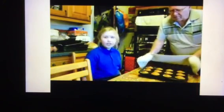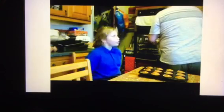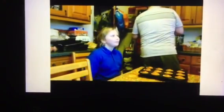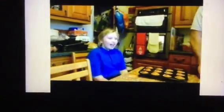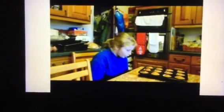Okay, so this is the finished result. You need to leave it for about 20 minutes to cool down. Exactly, just what I said. Are you sure these are Jaffa Cakes? Anyways, they look like buns now, but later they're going to look more like Jaffa Cakes. They'll become Jaffa Cakes.